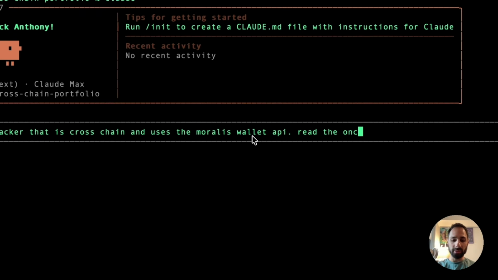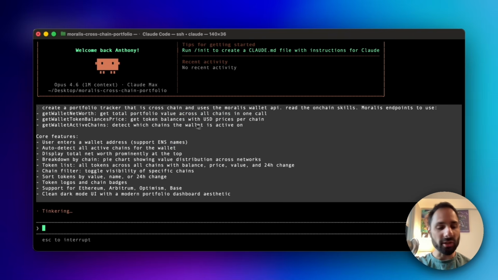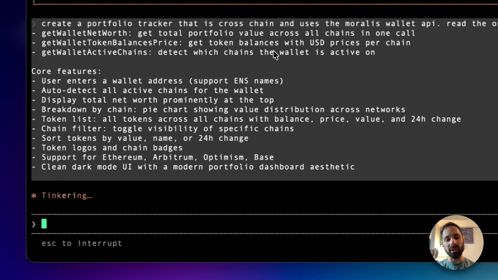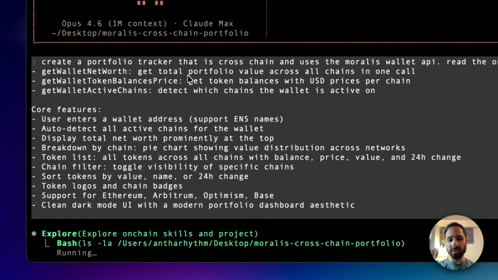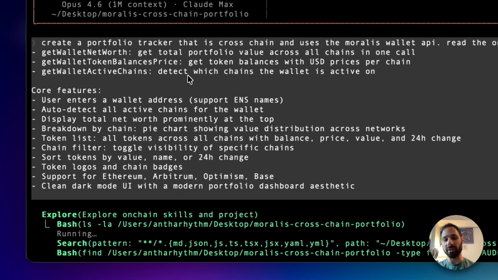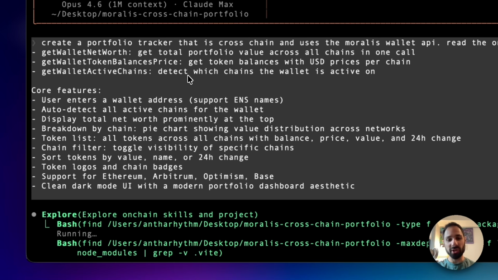Read the on-chain skills. And I'm going to add a little bit more context of the features that I want out of this app, because the more context you give these LLMs, the better your results are. And that's why I install these on-chain skills in every one of these projects, because the results are just fantastic.